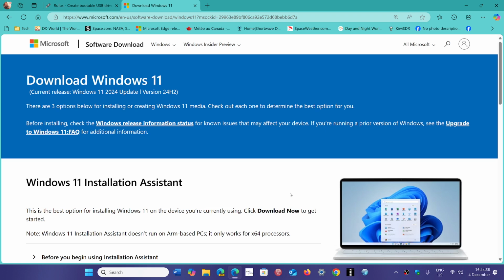So anyways, I will share the link to the download page for the image of Windows 11 and the Rufus tool in the description below. So if you need these tools to install Windows 11 on unsupported hardware, and especially 24H2, it still works, and it will happen if you want to get to Windows 11.